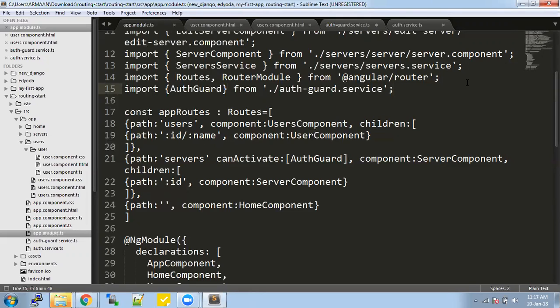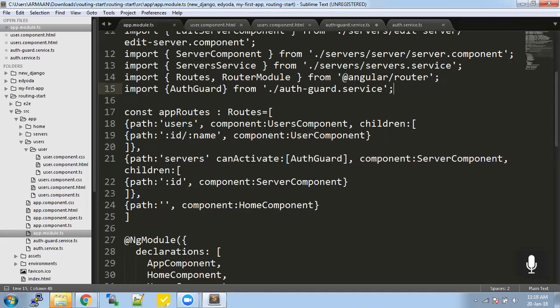So after servers, we have to write canActivate. I would like to show this thing.